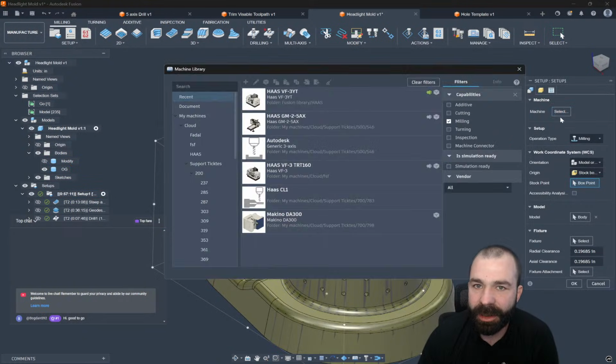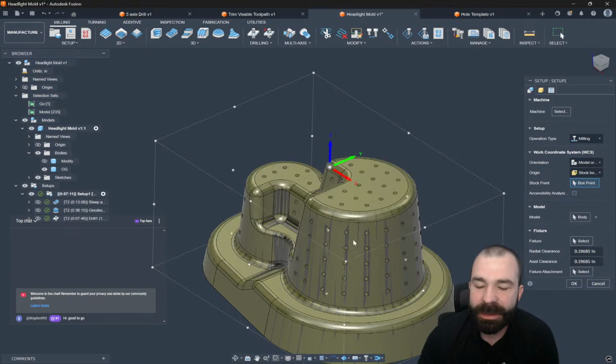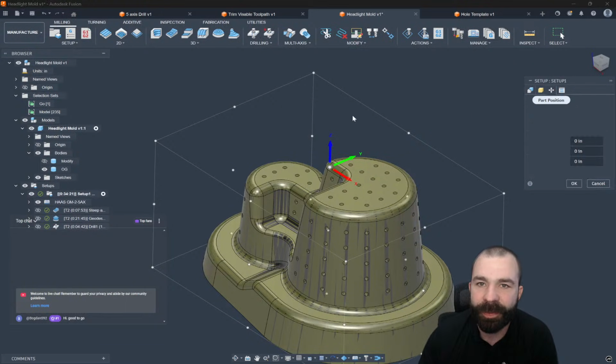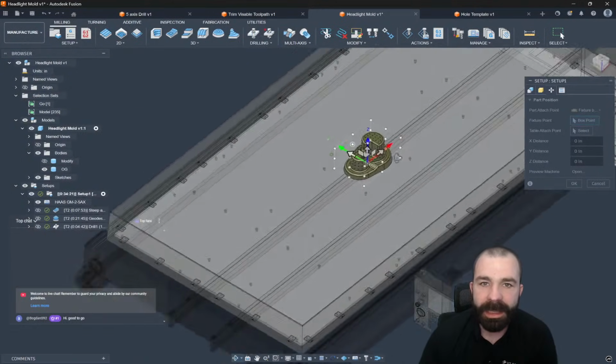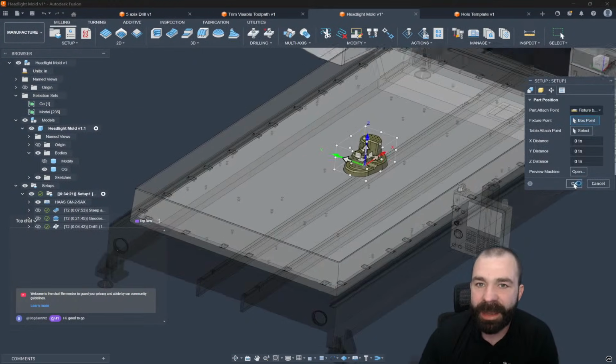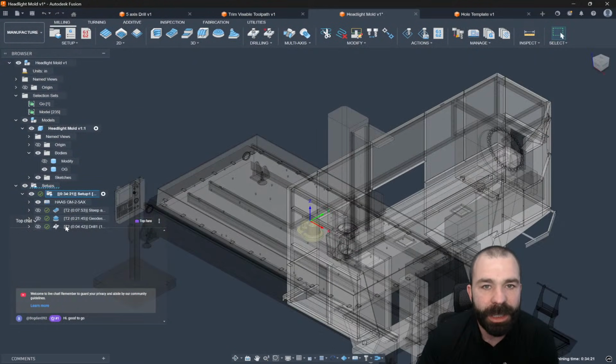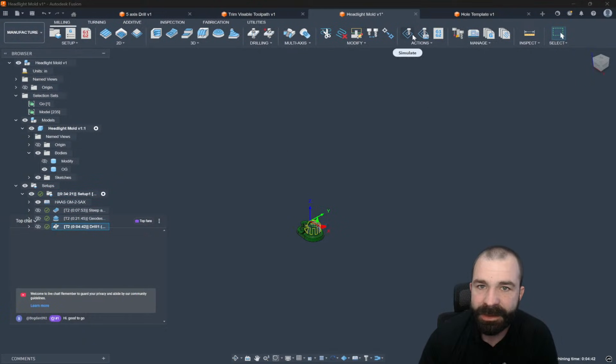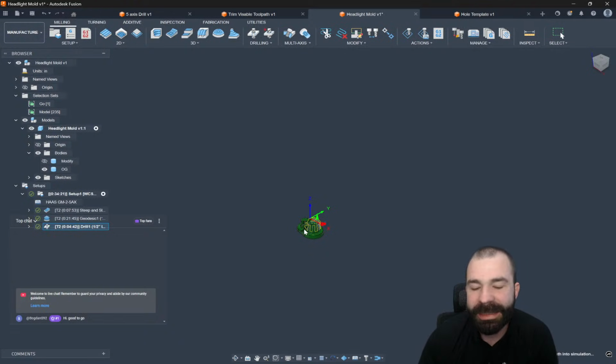I do need to get our actual machine pulled in here. I want to put this on a 5-axis. Now, I think we can get away with this on the gantry mill, we might have to switch over to something like a UMC, a table 5-axis. The idea at the end of the day is I've seen some neat things when we go in and simulate our multi-axis drilling. Let's go ahead and simulate with our machine here. And we should be able to see the new ability to jump around with a different type of clearance versus, as you guys may or may not know, the full retract capabilities.